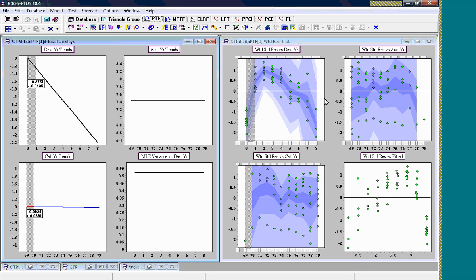Now what we've actually fitted by default is with a parameter in each of the three directions. We've got one development year parameter, we've got one accident year level, and we've got one calendar year parameter. Now this is the starting model that we start with, and from there we can add parameters, delete points, etc. as we go through the modeling process. What we're going to do in this video is start with modeling the development year direction, then we're going to model the accident year direction, then calendar.